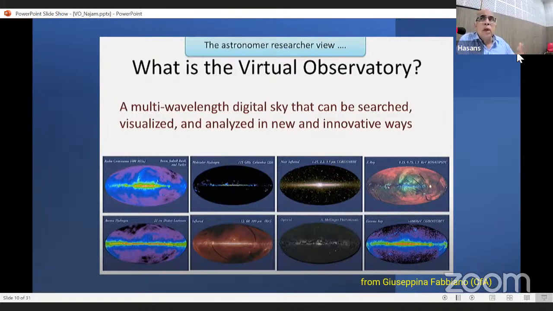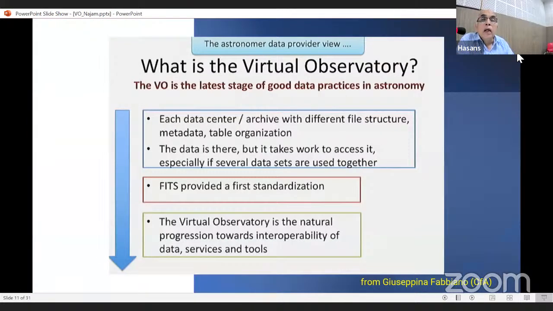So the data comes not only as astronomical images, but also as catalogs and time series analysis, like the things which we heard Dr. Priya speak about in the morning. And it is made available for people to analyze in their own innovative ways and to make science out of it.